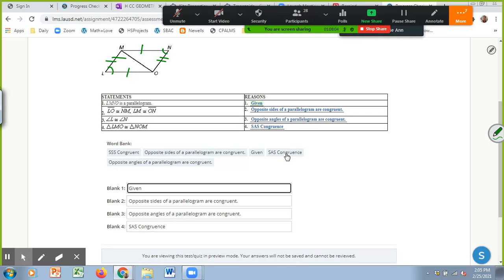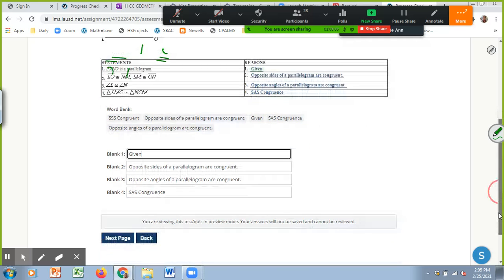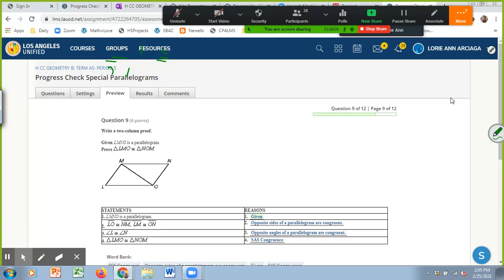So for your weekend homework, you have to finish these. There are 12 questions, worth 28 points. I gave you 2 attempts, but if you want to wait until Monday to use your second attempt because you have questions, feel free to do that. We will also start the chapter review on Monday, and we'll have your test next week. Depending on how Monday goes, we'll have your test on Tuesday.